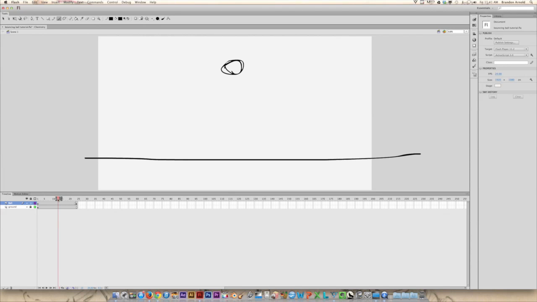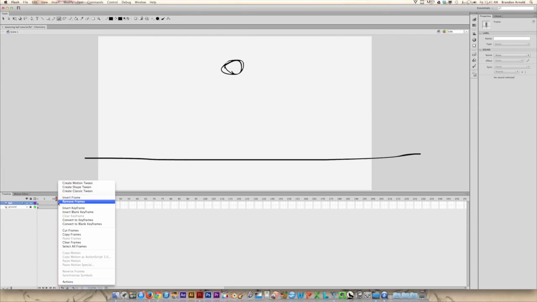Alright, so next thing I'm going to do is go right here in the middle. So there actually isn't an exact middle between 1 and 24, so you can choose either frame 12 or 13. It'll say down here what frame number you're at. So if I want to go to a certain frame, I can click that. Let's say go to 13. There we go. So now if I right click on that, I can insert blank keyframe.